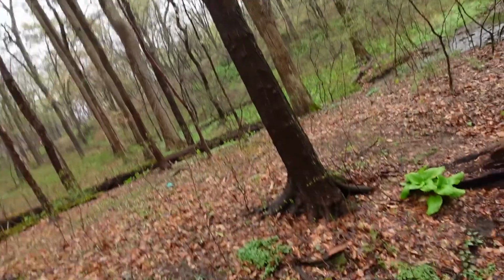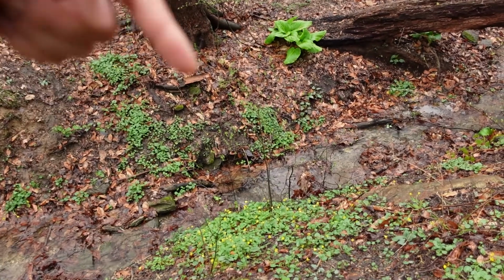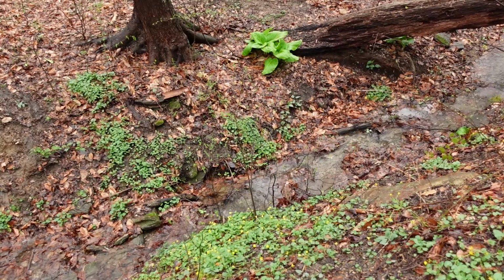Alright, we definitely had some frog activity. They were right here. Right in this area. They saw me and they just ran off. I don't blame them. It's also important to watch where you step. I almost just stepped on a frog. I probably wasn't going to step on it.